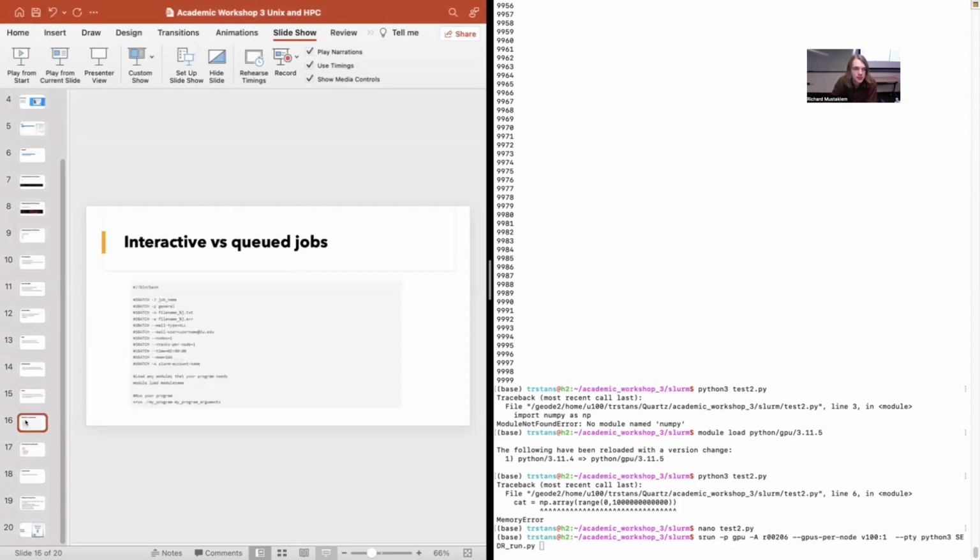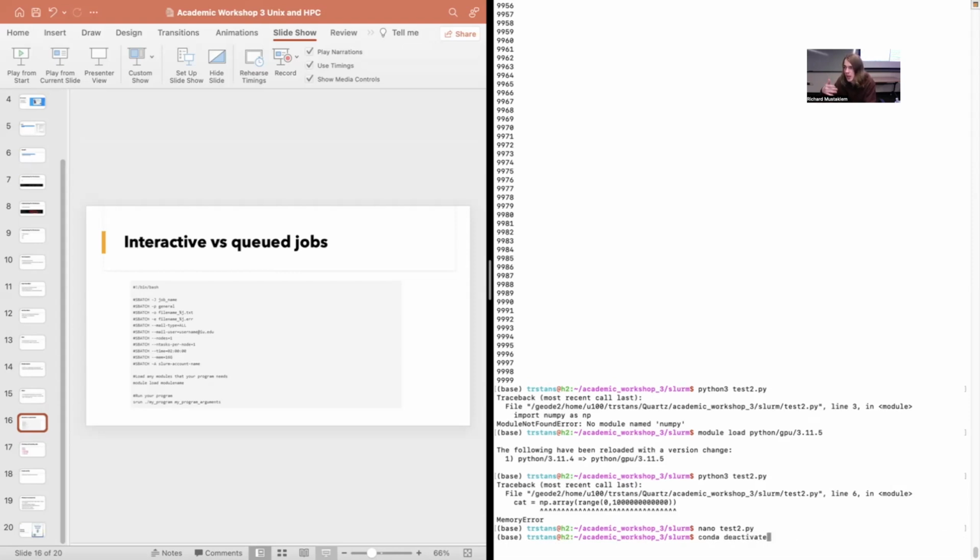You can also set it up to be an interactive or a queued job. An interactive job you do on the command line, and it'll run as long as your computer is up. But if a job is going to take a while, maybe you can't have your computer open. You can set jobs for 48 hours. You're not going to have your computer open with PowerShell for 48 hours. And there's a big risk: if the Wi-Fi goes out for just 1 second, it'll disconnect you, and your job is done.